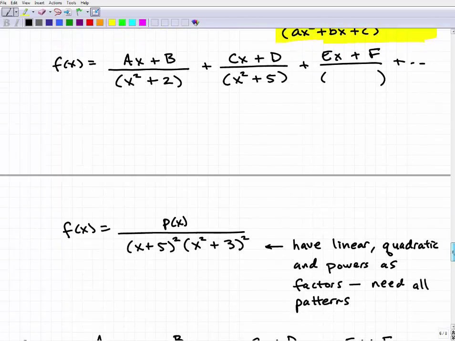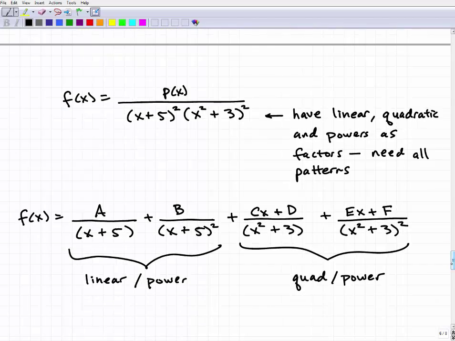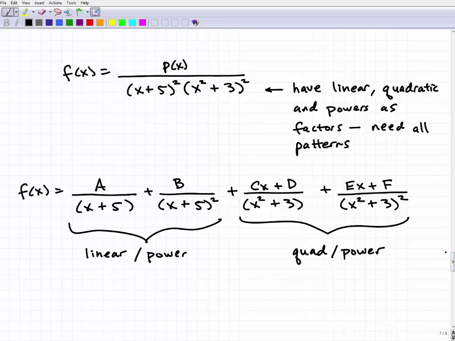Okay, let's take a look at our last example. And of course, you need to do the examples, because there are going to be a variety of different types of problems. So here we've got a function, and let's take a look at our denominator. This is a linear factor here. It's linear, but it's squared. We have a square going on. So this is the first time we're going to be doing something with a power, a factor to a particular power. And then this is a quadratic to a power. So we have both linear and quadratic factors and powers going on in the denominator.